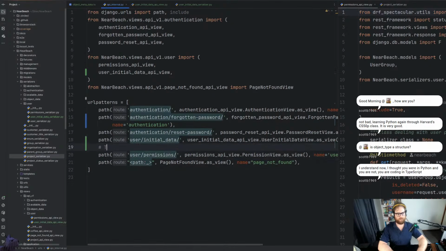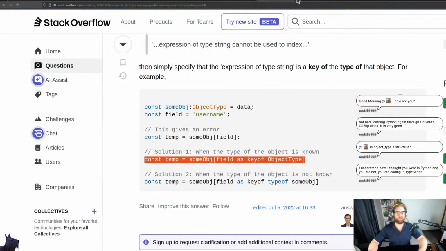We'll actually add in a to-do, remove the user permissions as the user initial data covers this. Done. All right. Let's see if it works.